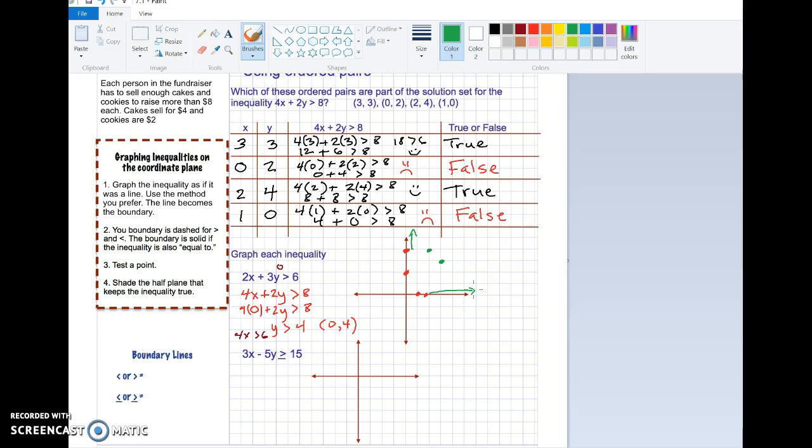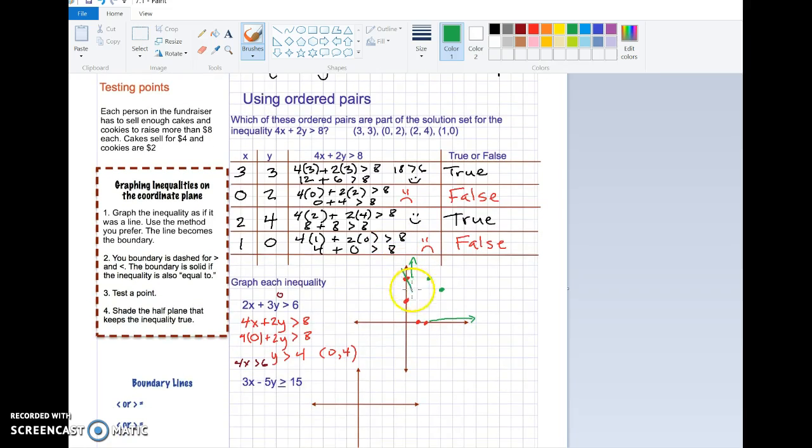All right? So now I have 2 points, my x-intercept and my y-intercept, and I can simply connect those 2 points like this. That means I've drawn a line, and everything above that line should be true. Everything above the line should make my problem true.